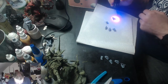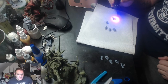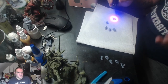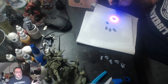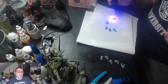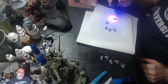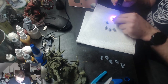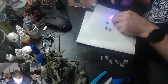Again, this is what other people just don't have the patience or the time for. When it comes to 3D printing, they just want to set it, forget it, come back in like, if it was up to them, 10 minutes, and they'll have a completed model ready to be painted and assembled and painted. That's not how it works. I don't care how fast your settings are on your printer, that is not how it works. But sometimes this is what you've got to do as a modeler.